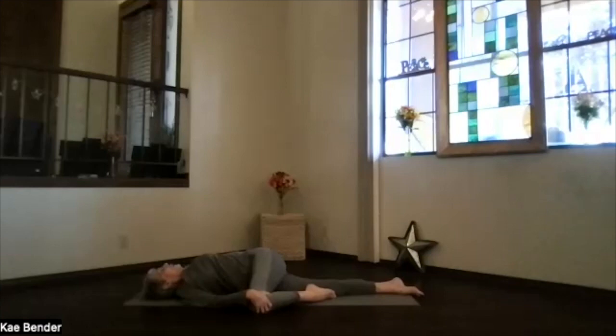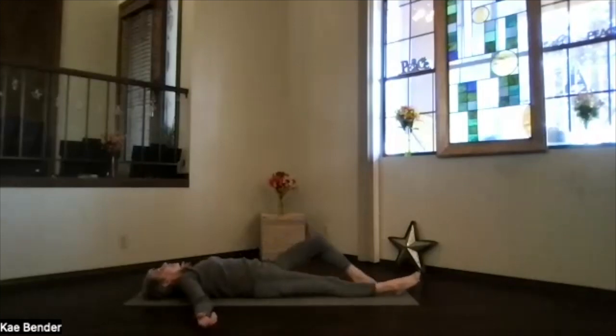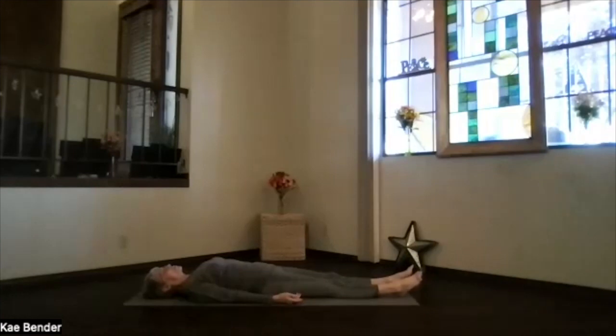And after a few breaths there, when you're ready to release, just let go of your leg. Roll onto your back and slide the foot near the other one, coming all the way again into corpse position for your relaxation. Shoulders down, hands palms up, feel that chest open, heart toward the ceiling, and sitting bones slightly toward your heels. Let the legs relax, toes toward each other, and then just releasing any tension or tightness.